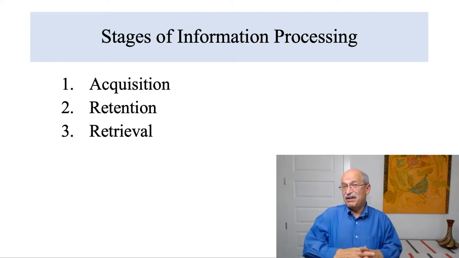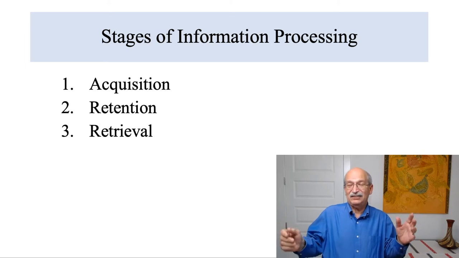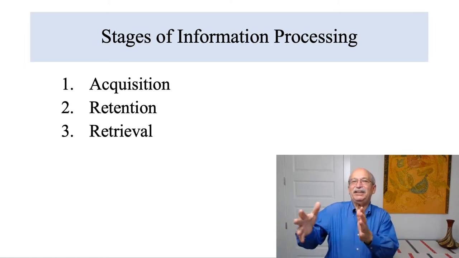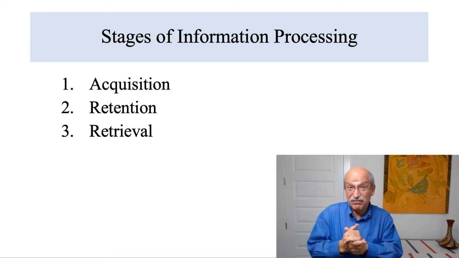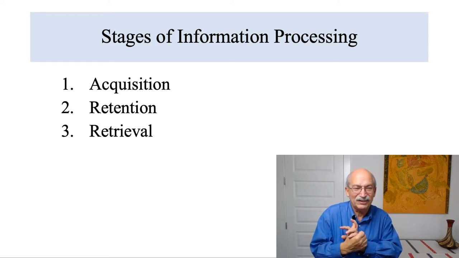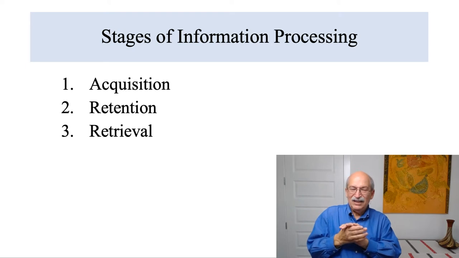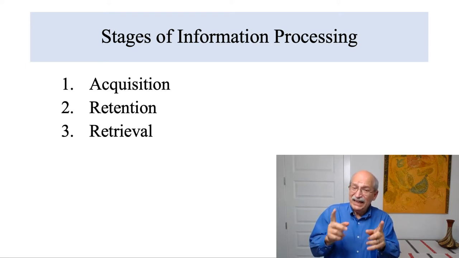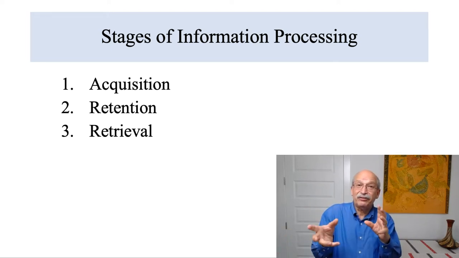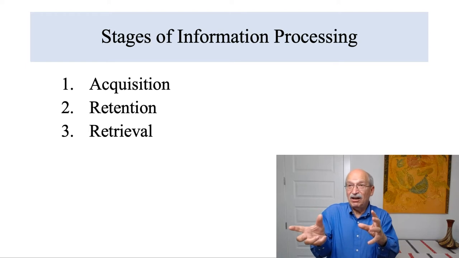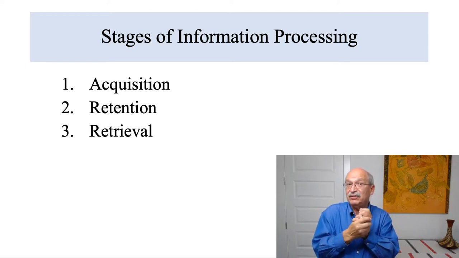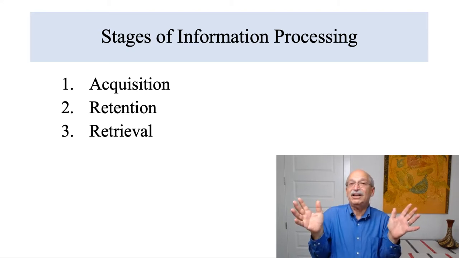So if you're going to remember something, first you have to learn it. That's the acquisition stage. You have to learn the information, and then it has to be retained over a period of time — that's the retention phase. And then you have to retrieve the information when you're tested for it, and that's the retrieval phase. Forgetting means that the information was never encoded properly to be retained, or it was lost out of your long-term memory store. Memory failure, in contrast, can occur for a variety of reasons.